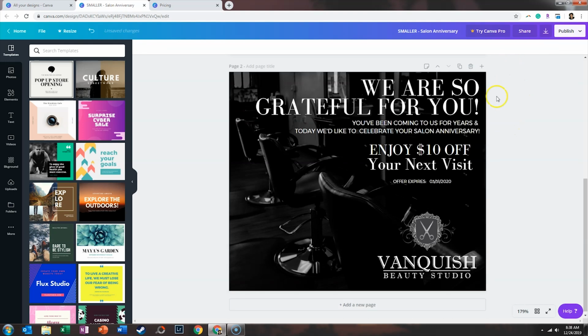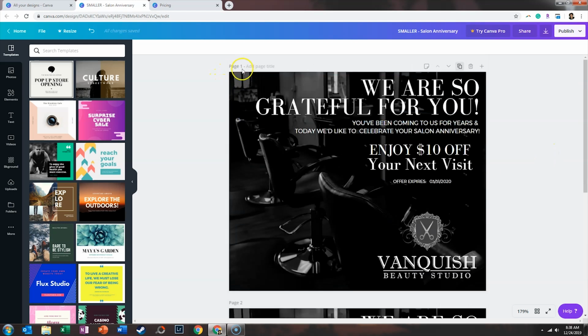Now if I copy this, you'll notice all of a sudden it says page 2 and page 1. If you are managing a team, I would name the pages in your design, whether it is cover page, title page, table of contents, so that people know exactly what you're talking about when you refer to those designs at a later date. The other thing to keep in mind is you can do a free trial of Canva Pro. So you will have those Canva Pro features, but when the trial expires, it will revert back to a Canva free account and those features will go away.